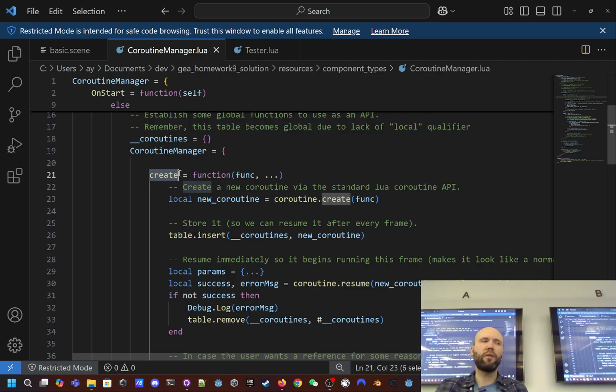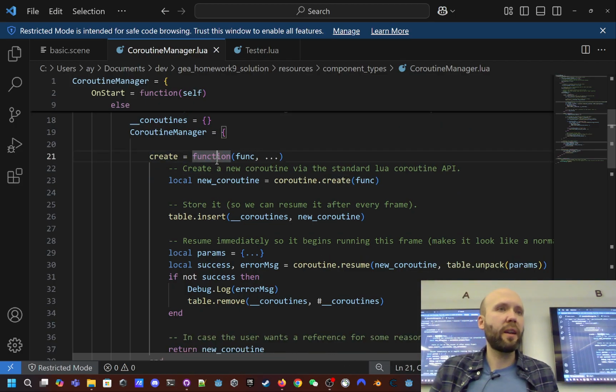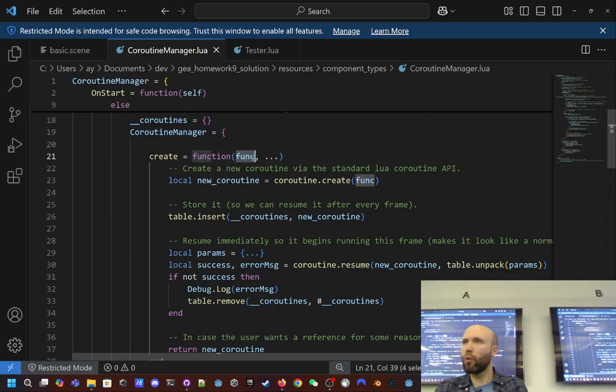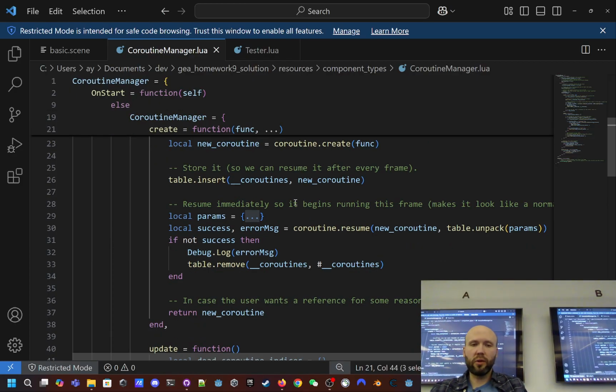Inside of it is an important function called create. In this create function, you provide a function that is going to be your coroutine, your function that's going to launch. You also, do you see this ... This is something you sometimes see in C++. It's basically saying, whatever additional parameters you provide, it's going to be funneled through to something else.